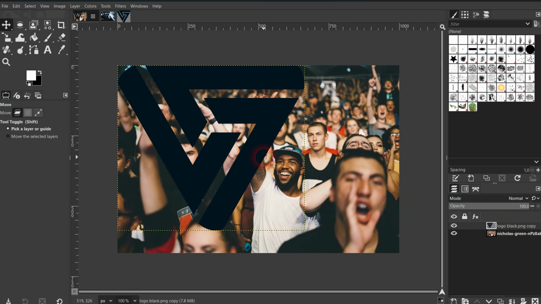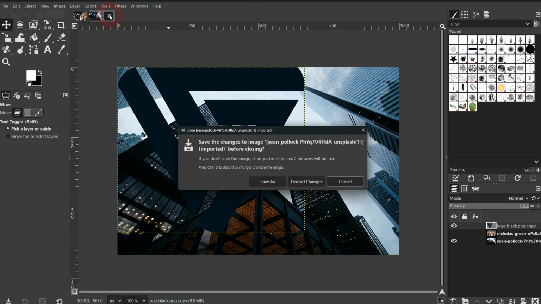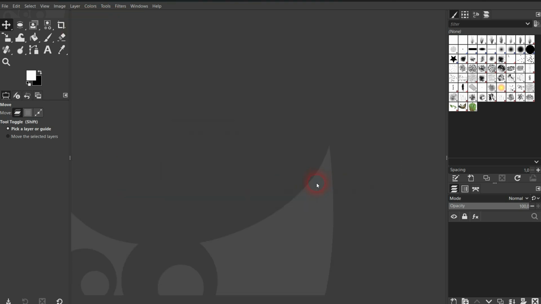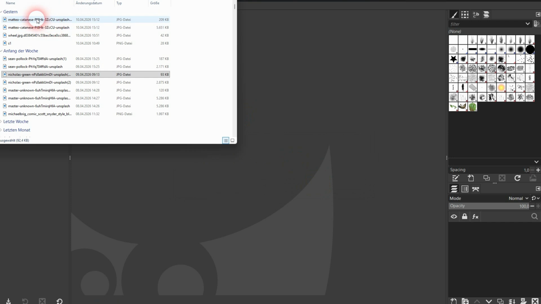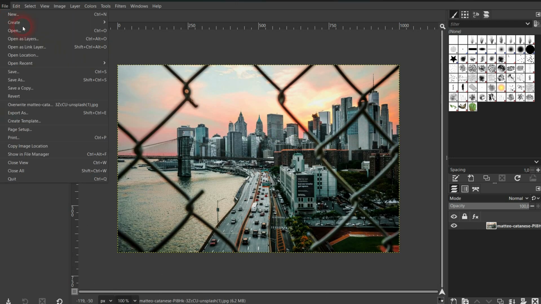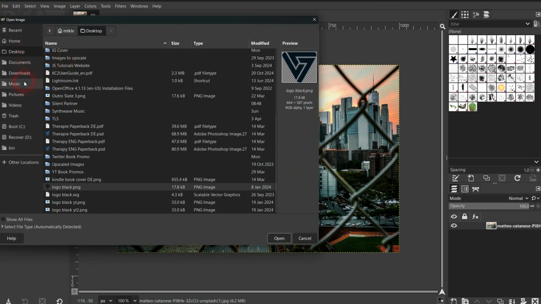So in general, I would advise you to use Open. And if you want to add it then to an existing project, you can still drag and drop it there. But if you know that you only want to use a single image, simply open your Explorer and then drag and drop it onto an empty canvas. It will be opened in a new tab. And if you want to add an image to an existing project, you can also use the Explorer and drag and drop it like we did in the beginning.